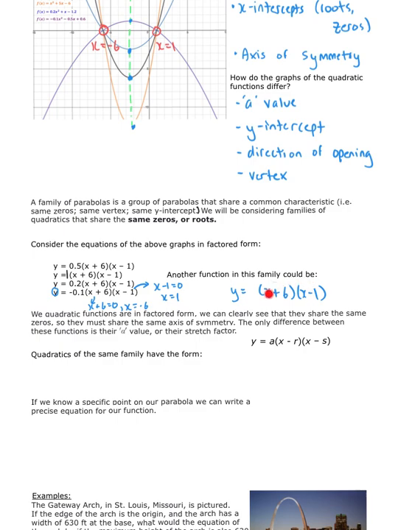So my new family member also shares that characteristic. However, I need to come up with a new a value to make it a different family member. The same factors make it a part of the same family, but to make it a different member, I need a different a value. So I can't use one of the a values that have already been used, because then I would have that family member. I also cannot use 0, because 0 times anything is 0. So you would just get y equals 0, which is the equation of a line, and would not have those same x-intercepts. So I'm not going to have 0 there, and I will just randomly choose -2.